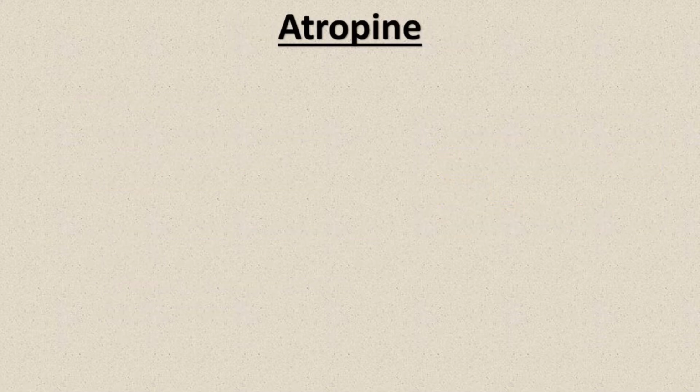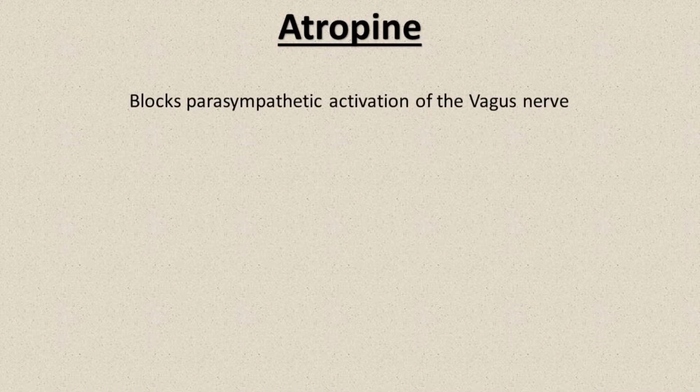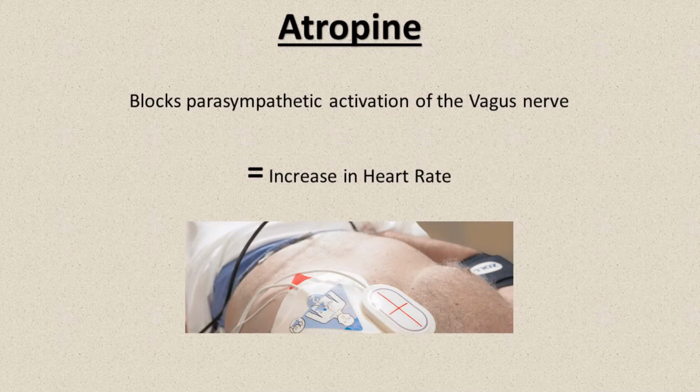In terms of pharmacological interventions for treating bradycardia, we can consider a few medications. The first is atropine. Atropine works by blocking the parasympathetic activation of the vagus nerve and its effects on the SA and AV nodes. By decreasing this activation, it leads to more rapid firing of both nodes, which causes an increase in heart rate. We can consider giving atropine for heart rates below 50, but we should not delay use of electrical therapy if the patient is truly symptomatic.